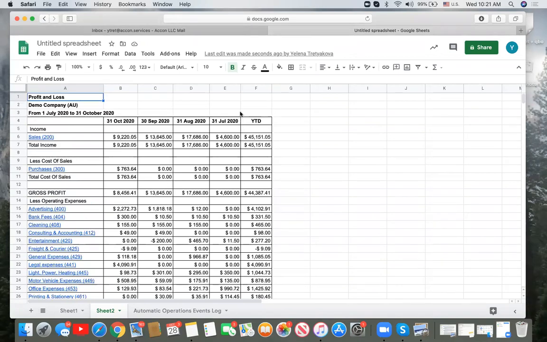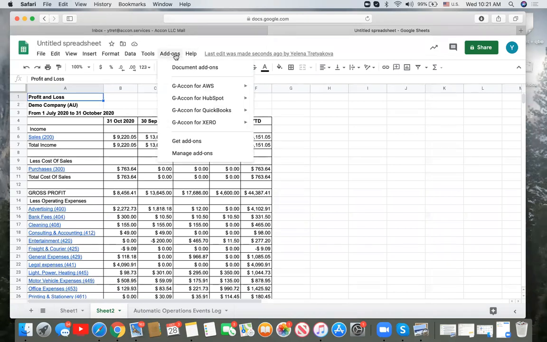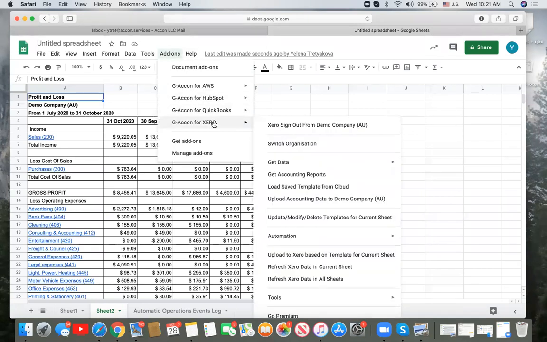Next step is, as soon as you create one template and you want to reuse it for your multiple companies, this can be 2, 3, 5, 10 different Xero organizations, you want to use the same template. What you're going to do is save this template in the cloud. Basically, we're not saving data, you're saving a structure template.